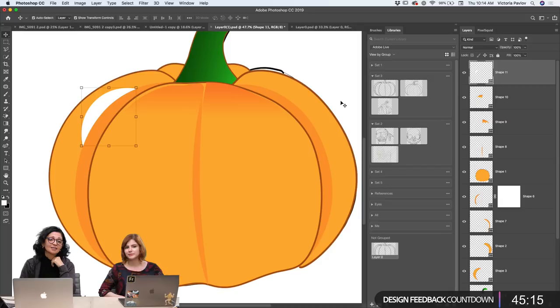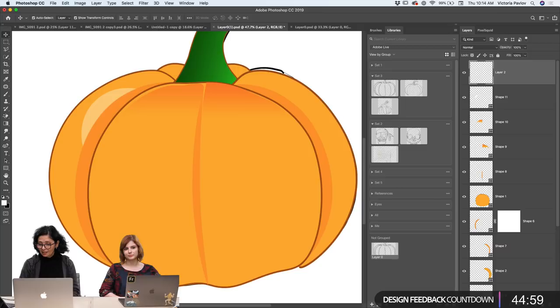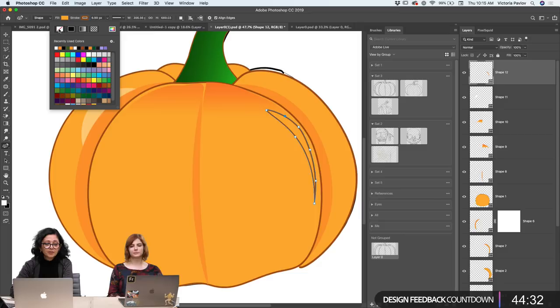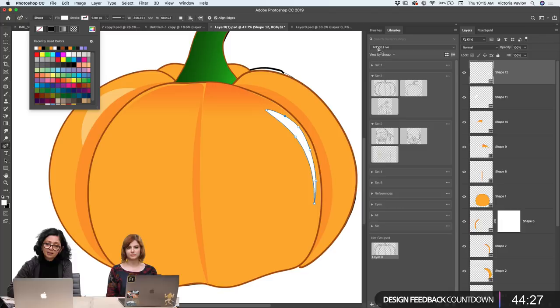Yes. And now, because I created highlight using separate layer, I will bring down opacity of this layer, just like this. And I'm happy with this reflection. I will create another empty layer using same curvature pen tool. I will add a little bit more reflection here. And you can adjust your shape at any time you like. What I will do, I will specify that I don't need a stroke color, but I would like to have my shape in white color, and I will bring down opacity of my layer, just like that.